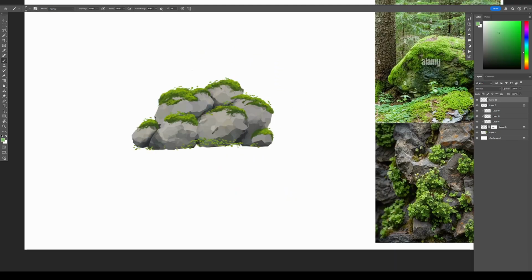Let's add maybe a different variety. Go new layer. Maybe we'll change the size and just dab that in little clumps. So same brush, but it feels like a different plant just because of how I'm using it and the colors that I've chosen. And again, V for move tool, control click on this mossy brush, question mark to lock transparency.